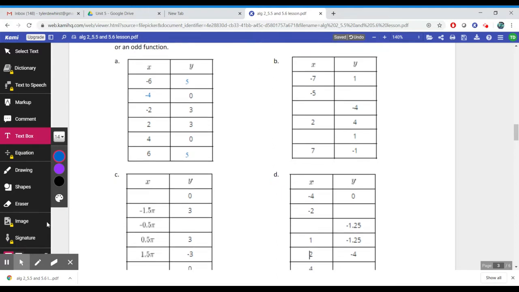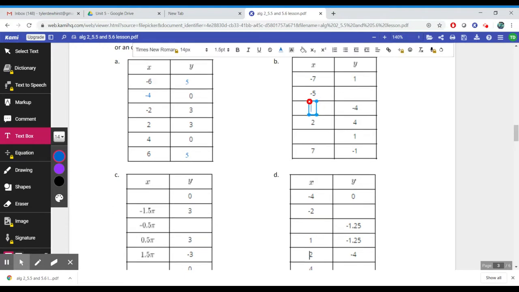A hint for you guys if you're having trouble getting started on this section is fill in the left-hand column first, the inputs column. We know that they're always going to be the same pattern. So say for part B, the first one in the left-hand column that we have to fill in would be -2, since we see a +2 as one of the possible inputs. And then since we already saw -5 as one input, we know that +5 would also be the other input there. Once you have the left-hand column filled in, filling in the right-hand one might be a little bit easier.